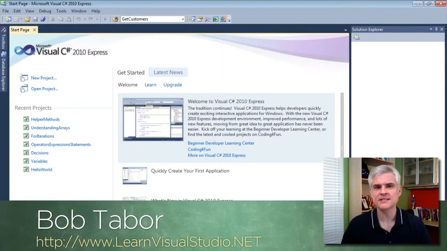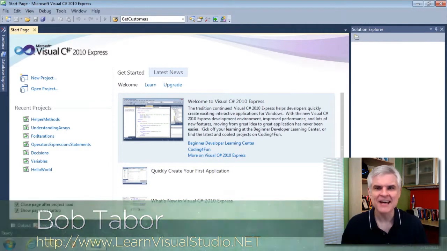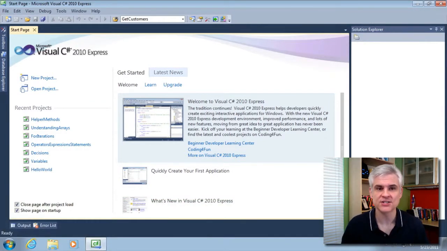In this lesson, I'm going to take a rather roundabout way of showing you another iteration statement, the while statement. To demonstrate this, we're going to open up a text file from our computer's hard drive, read each line of that text file, and then print the results into our console window. Of course, until we get to the end of the file.